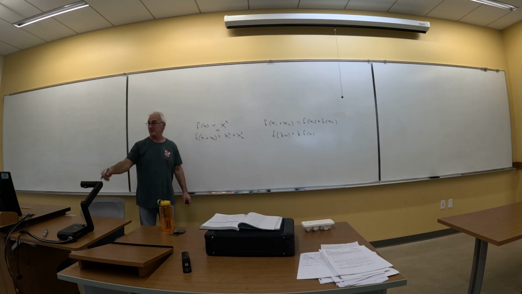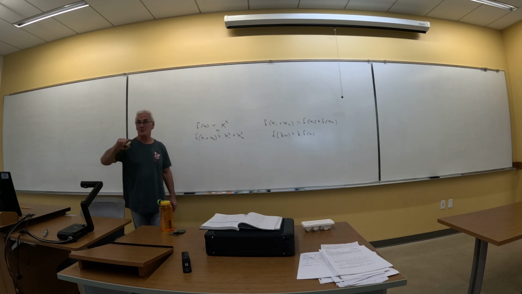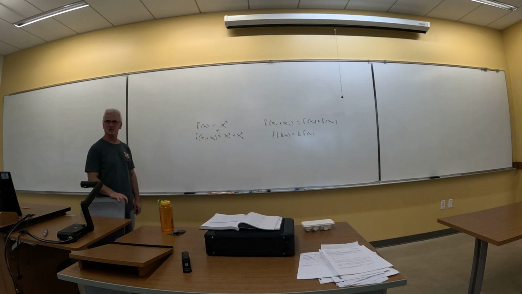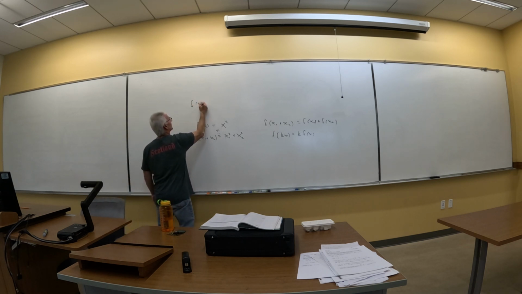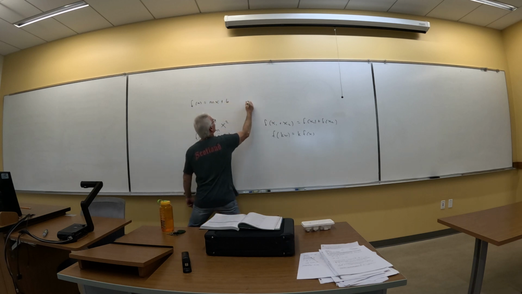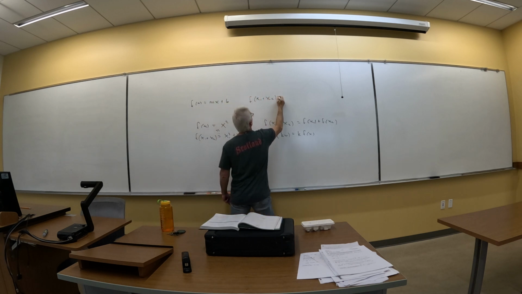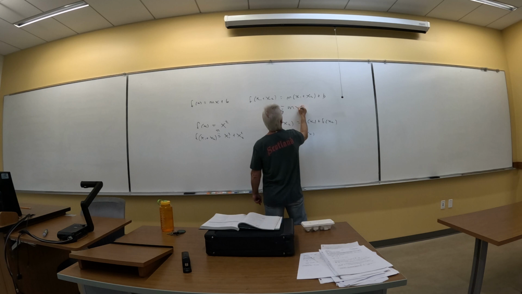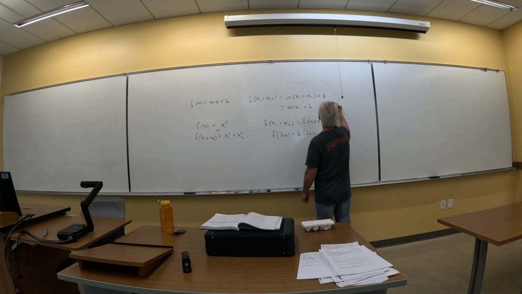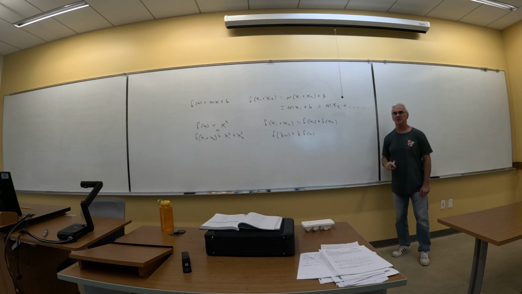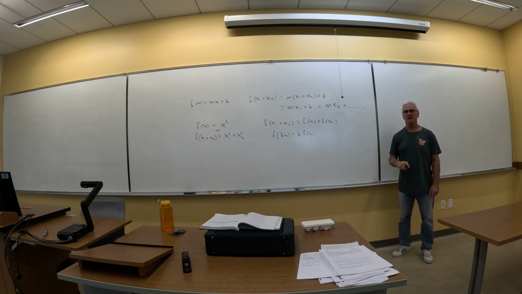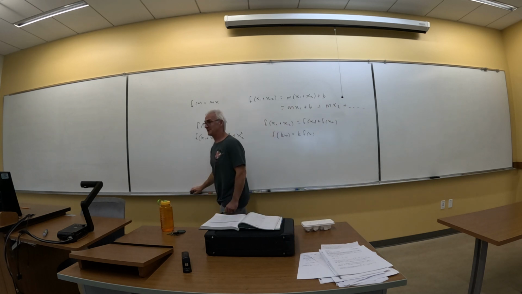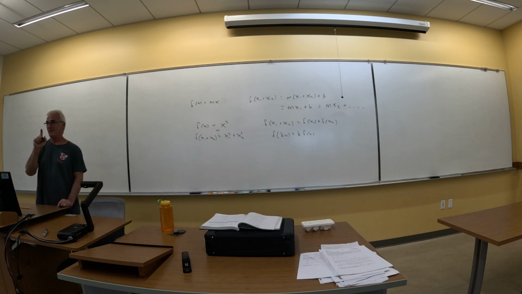If f of x equaled cosine x, does f of the sum equal the sum? No. In fact, is there even a function that makes this true? What if I just said something as simple as a line? Would that work? So f of x1 plus x2 would be m times x1 plus x2 plus b, which is mx1 plus mx2 plus b, not mx1 plus b plus mx2 plus b. No, it still doesn't work. So does it ever work? Yeah, it does work. A line through the origin.